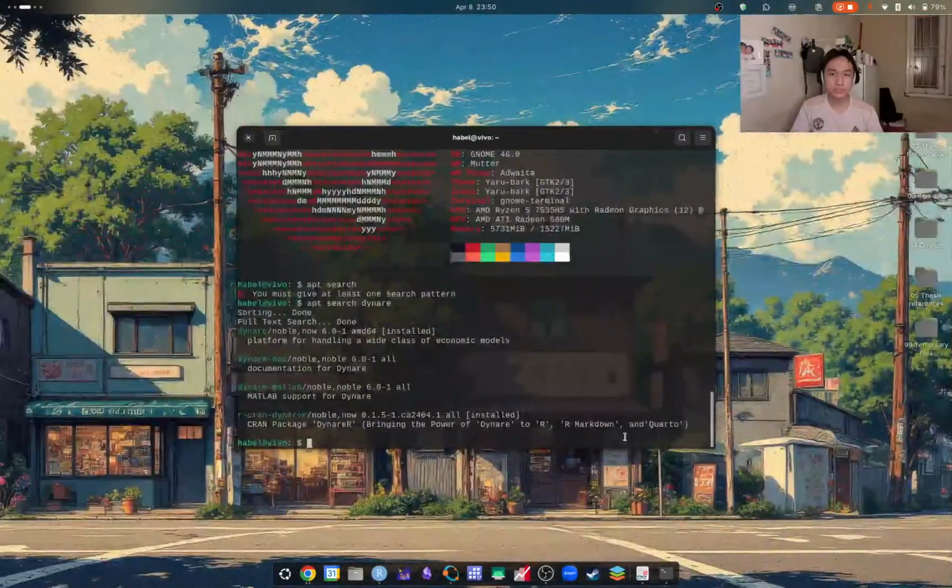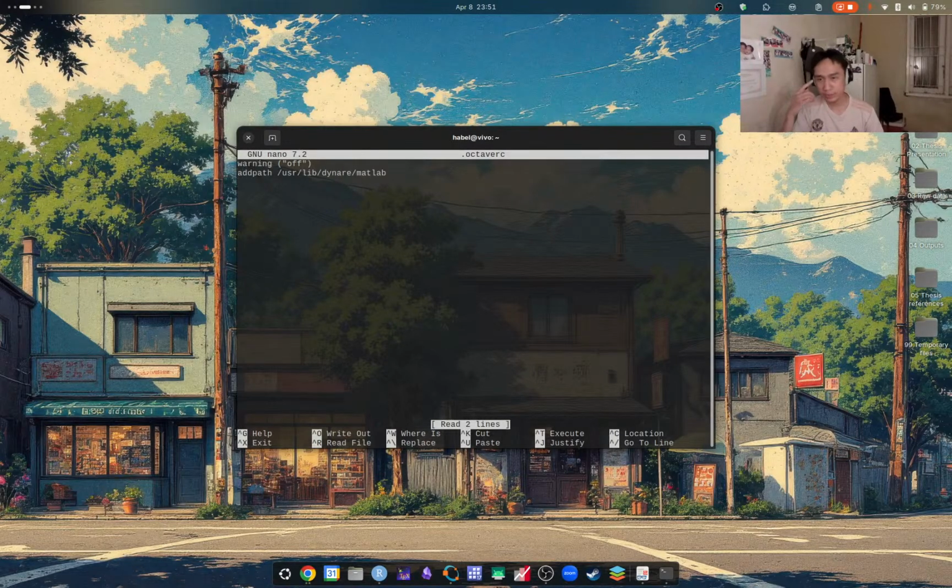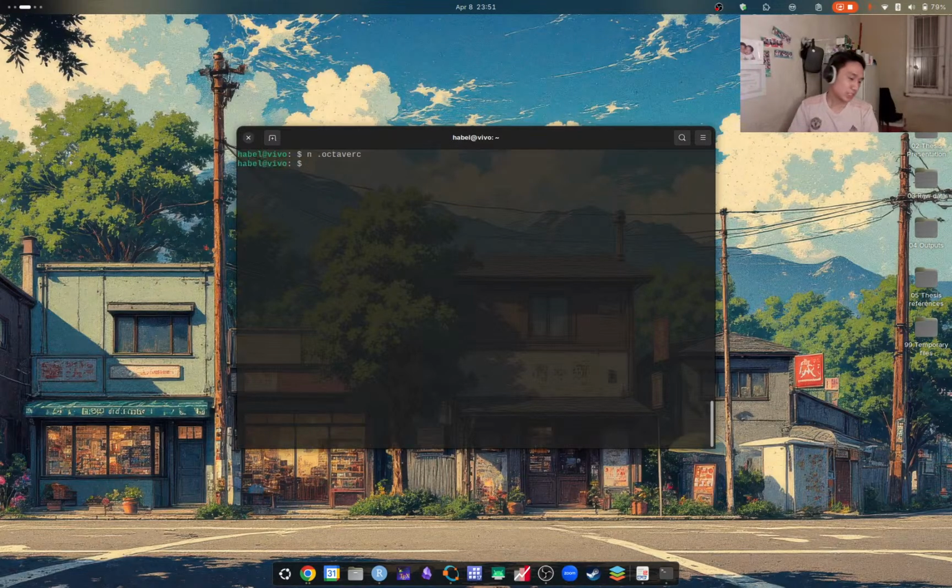What I do is I create the Octave.rc and then I just basically put this one at path and also warning off, because there's some warning. This is not a bug, basically just a warning, but it's really tedious and it's really horrible to see. Basically it says that there are two functions that are conflicted between the one from Dynare and also the one from Octave itself, so I turned off all kinds of warnings. Actually not recommended, I think, but who cares.